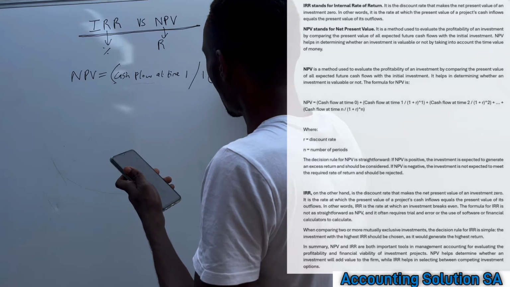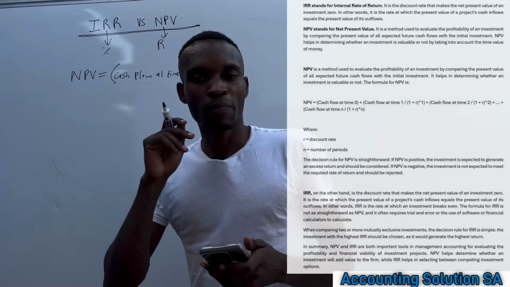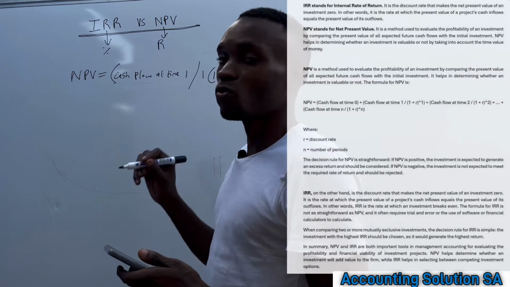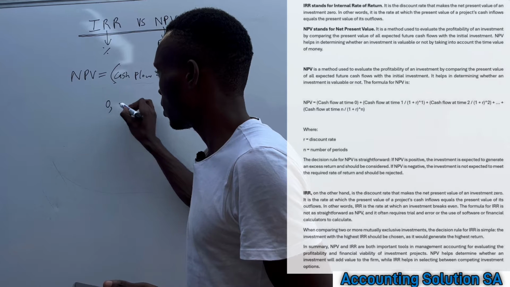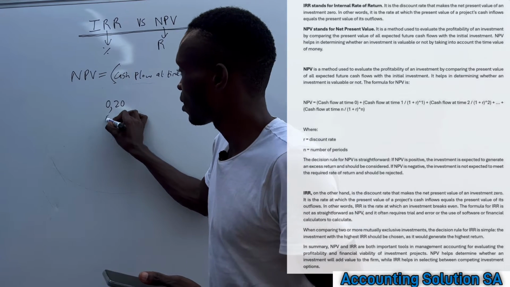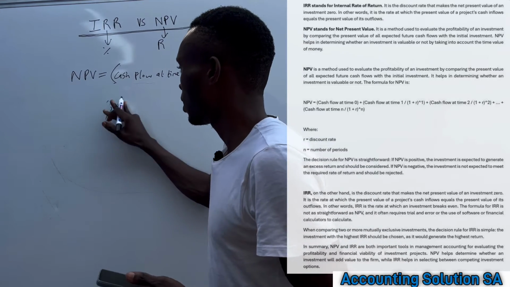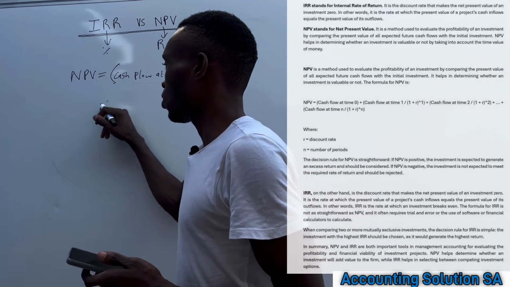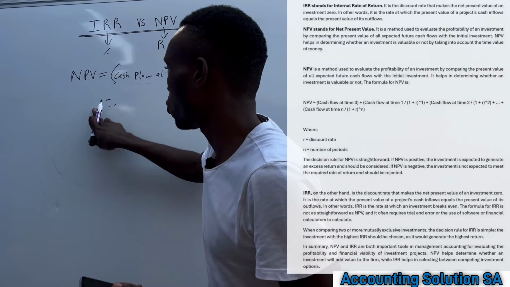When we talk about R, we are talking about a discount rate that you are going to be given. So if they give you 20%, for example, you need to write it as a decimal like this: 20% is 0.2, 30% is 0.3. Just like that. Don't write it like 20. You are going to get the wrong answer if you write 20 instead of 0.2.